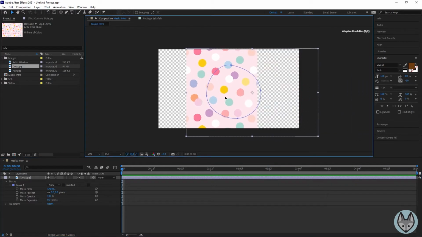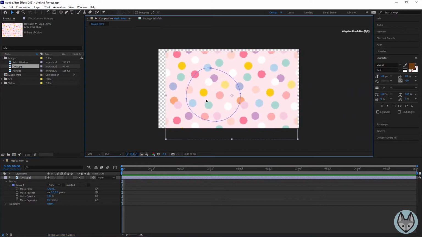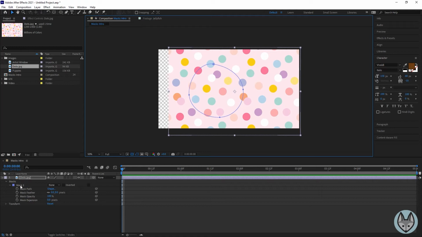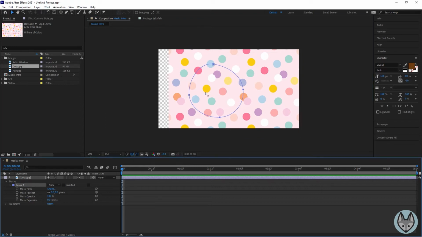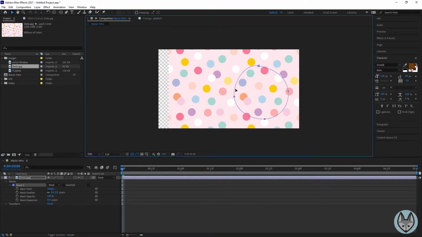So when I'm moving this with just the dot selected, I'm moving the whole layer. But if I go to my mask, you can see it selected all of the mask, and now I can move just my mask. So it takes a little practice to get used to using this and like, oh, I've got the layer selected. Oh, I've got the mask selected. You know, how you want to do it. So it just takes some time to get used to that. But those are the basic tools there for that.